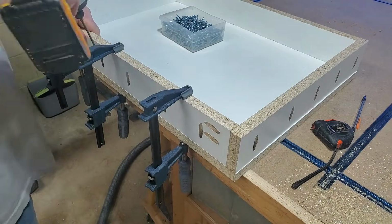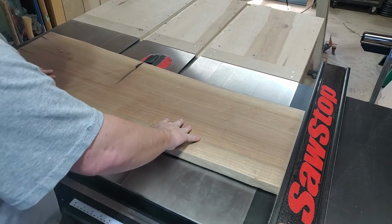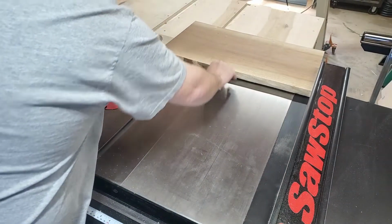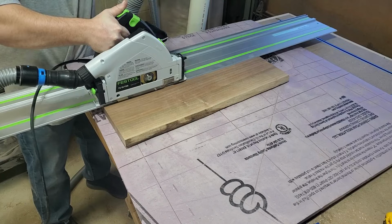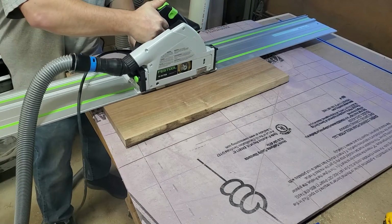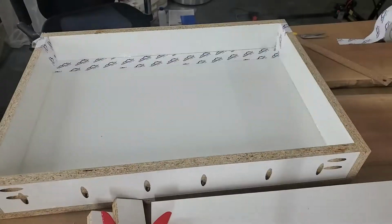Now for this project, I went ahead and lopped off a chunk of walnut slab, and then I used my track saw to cut it in half. Using the table saw for this might have sufficed, but I didn't want to free feed it through there, being that the sides are both not straight. They're kind of live edge sides, so I didn't want to hold them up against the fence and feed it through and risk having a kickback incident.